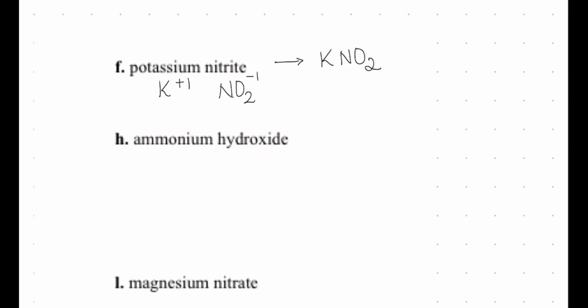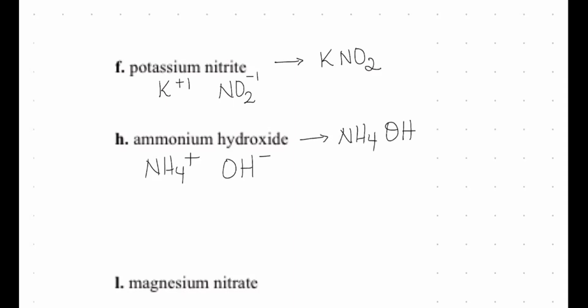Okay, so in the next one, we have ammonium. And please do not confuse ammonium with ammonia. They're cousins. Ammonium actually comes from ammonia, but don't confuse the chemical formulas. Ammonium is a polyatomic ion, and its chemical formula is NH4+. Hydroxide, by looking at my table, is OH-. Whenever you have charges that are opposite and the same value, we are not going to cross the values. They're just going to cancel each other. So for this one, we have NH4OH as our chemical formula.